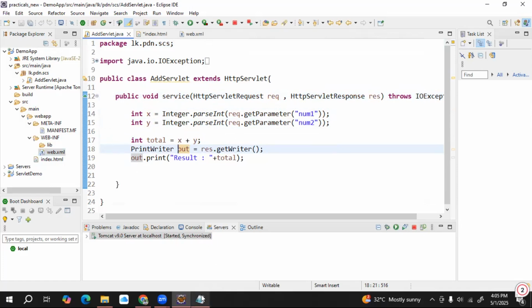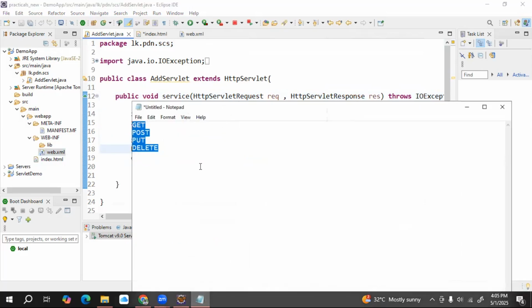As you already know, here we are using the HTTP protocol, Hypertext Transfer Protocol. With HTTP, we have four main methods: get, post, put, and delete. The get method is frequently used for extracting or fetching data from the server side to the client side. If you want to get some data from the server, we can use the get method.